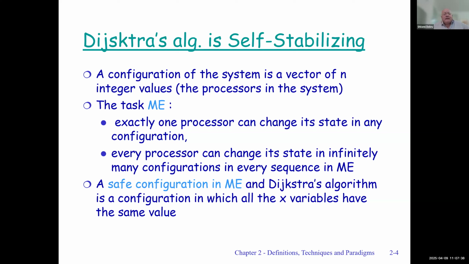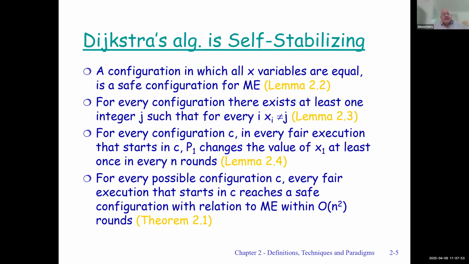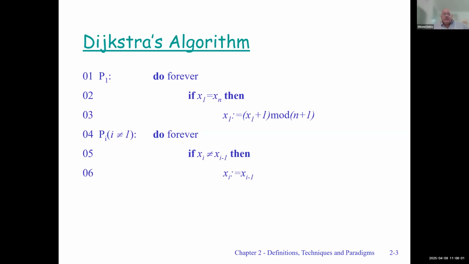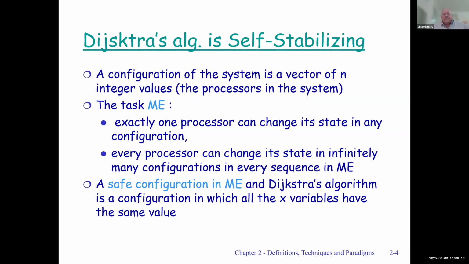maybe we'll forget one of the scenarios. Better forget about what happened that brought us to an arbitrary configuration, and just concentrate on how you regain consistency and achieve your goal. So this is an example that is using some mod. So in our case, if we use mod n plus 1, as the number of colors becomes n plus 1, colors from 0 to n, then there are nice properties.